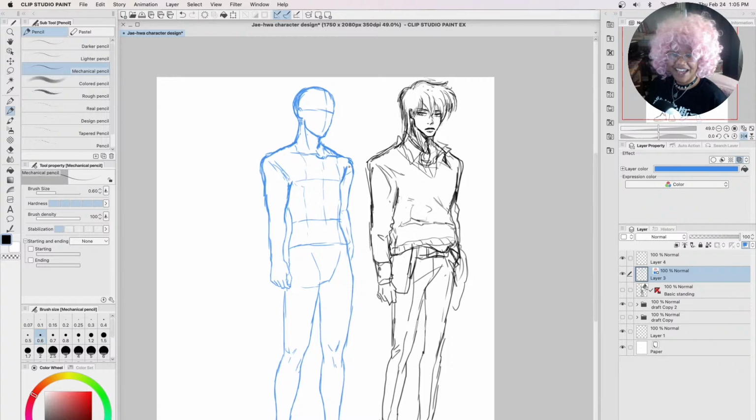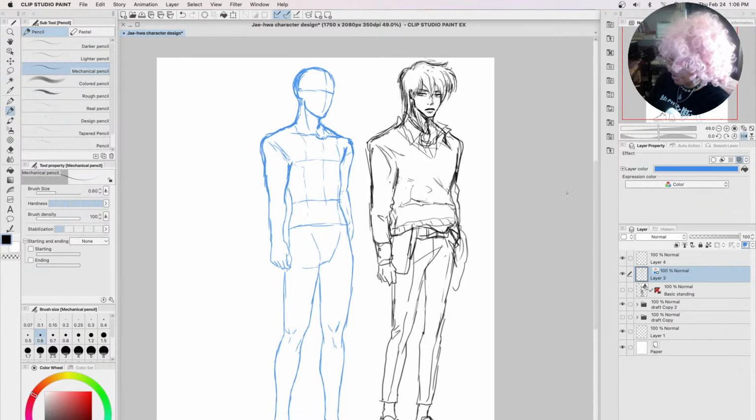Okay. So I just wanted to expand his shoulders a little bit. That's what this was. And now I'm just kind of chiseling it out to look similar to what I have over here, but just different. Why? Because this is just my process. It probably is a bit overdone.